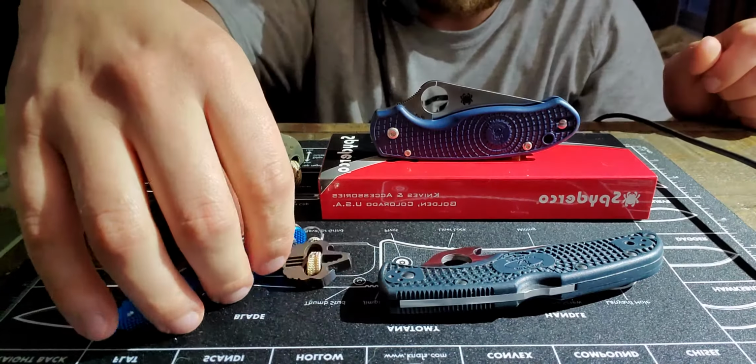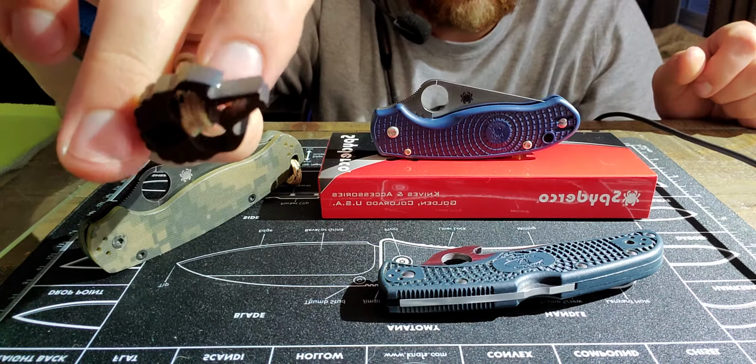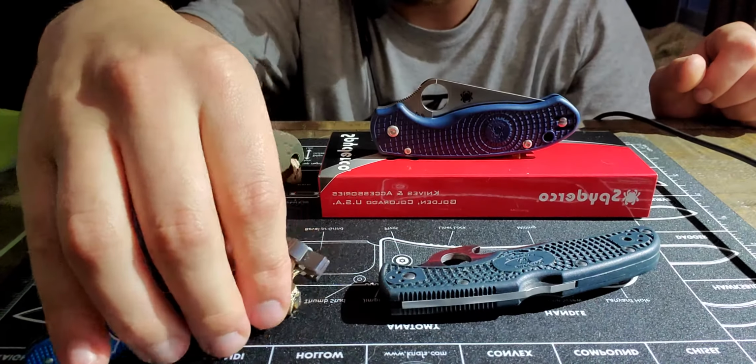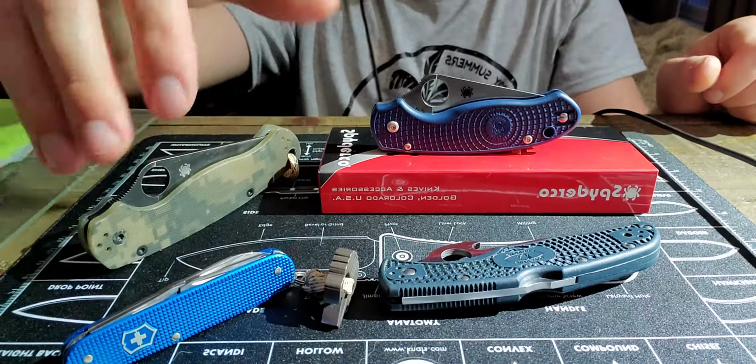Got the Cadet sitting out here with a little Threeper Creeper charm on it. I've had this charm for so long. It came with a knife that I bought secondhand, so I don't know how much that's worth or what this really even is or what it's for. I messaged them about it, but I never got a response.